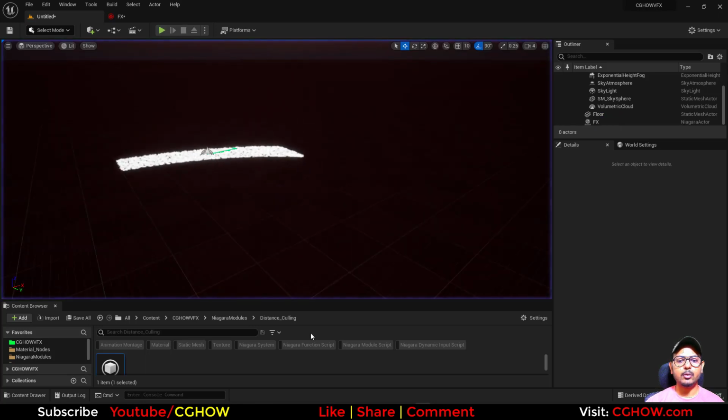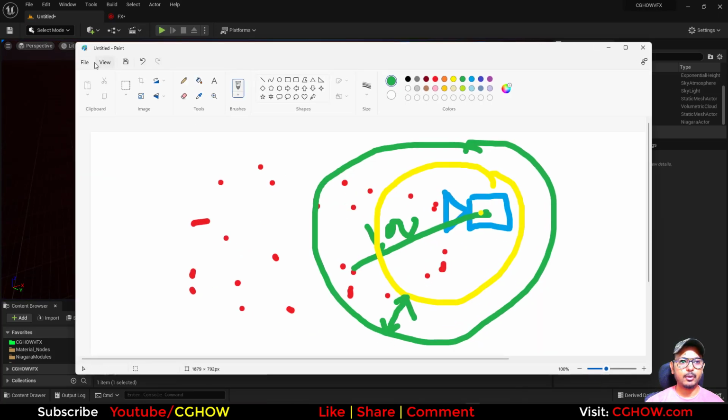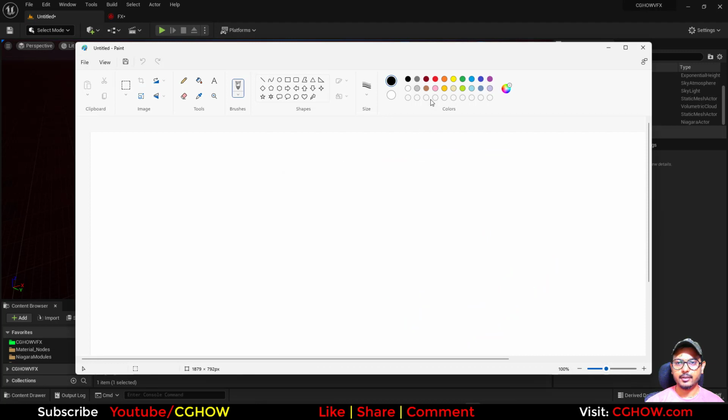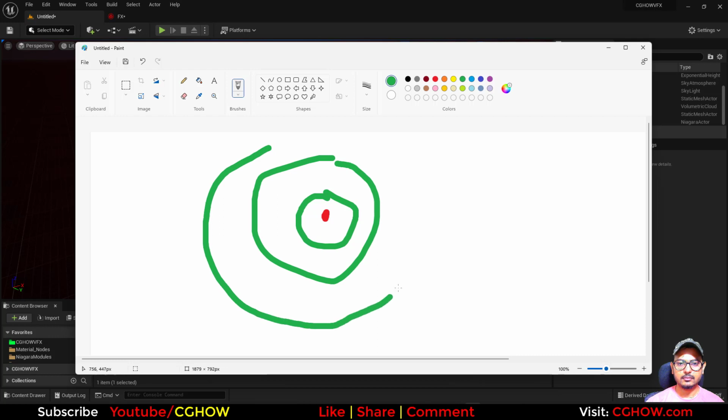Okay, so I think you got the idea. Let me show you one more example here. So basically this is your camera, okay, and it has a radius for the distance. So these are the radius, and start from 0 to whatever radius maximum you have. So if minimum is 0, it will start from here to here.